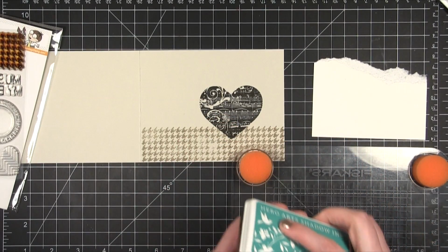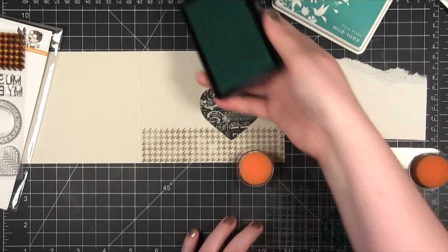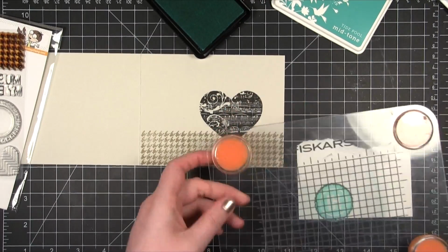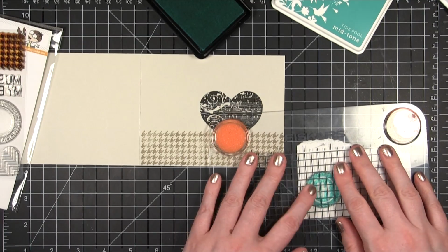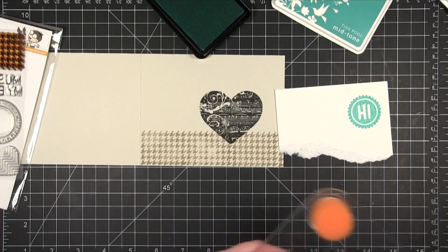Then I used Hero Arts Tide Pool ink, and it's also a shadow ink, and I'm just using that for the sentiment that says hi. And I'm going to stamp this, and then I'm going to be setting it aside because I'm going to come back later and cut it out.